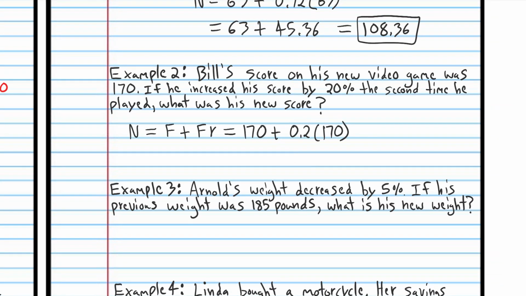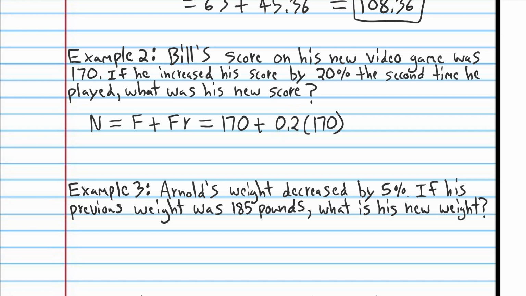Now notice that I kind of switched these numbers around. I wrote the original number first. Don't be confused by that. We're taking the original number and we're adding 20% of that original number. And by the way, we're finding 20% of a number. So you take 20%, you change it to a decimal, and then you multiply it into the number. So we take the original number and we add 20% of the original number, and we learned how to find the percent of a number in the previous problem. So let's go ahead and do that. So 0.2 times 170, we use order of operations, so we have to multiply first.